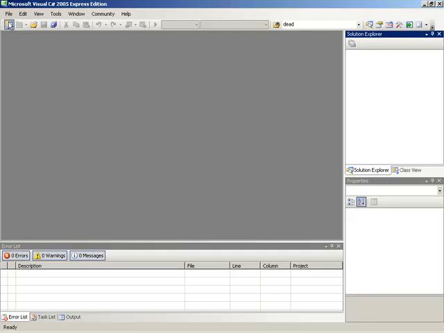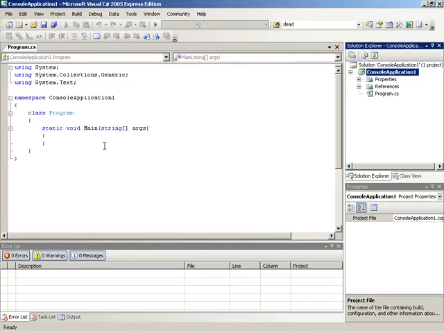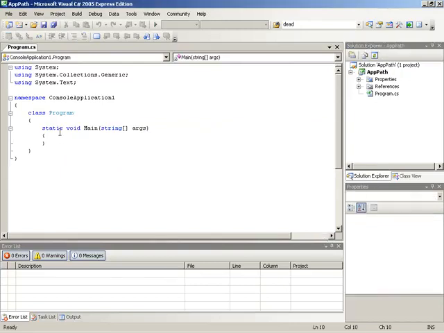So to do all of this, I'm going to make a new console application, and we'll demonstrate a few different ways inside of here. I'm also going to immediately save this application because I'm going to need to show it being run from a folder. So I'm going to call this app simply AppPath. Oh, it looks like caps got jumped on. It does indeed. There we go. AppPath, we have our app saved.